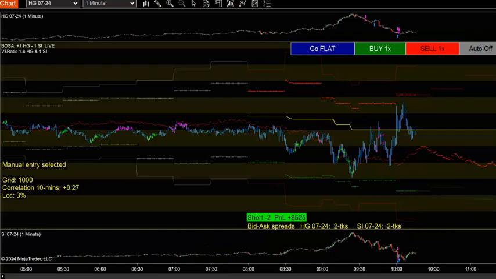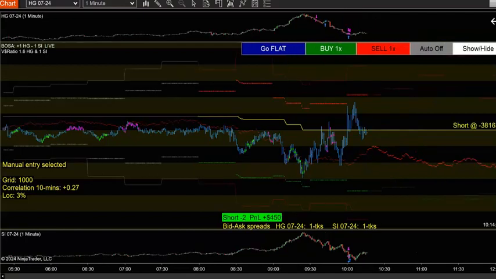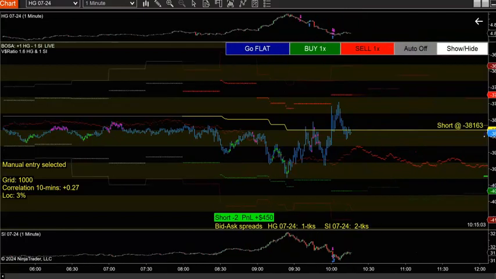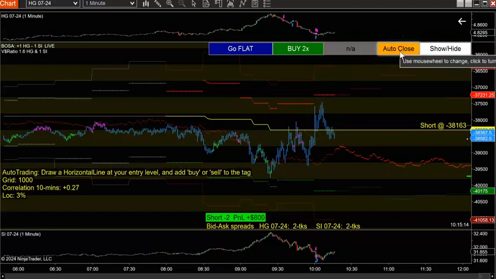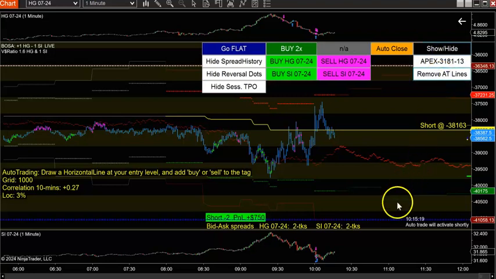Hey folks, so I've got a good spread trade working here. Let me bring in the chart a little bit. Okay, so this is the silver copper spread. So this spread, this blue line, these blue price bars are basically the equity difference between... where's my thing go? Hold on a second.